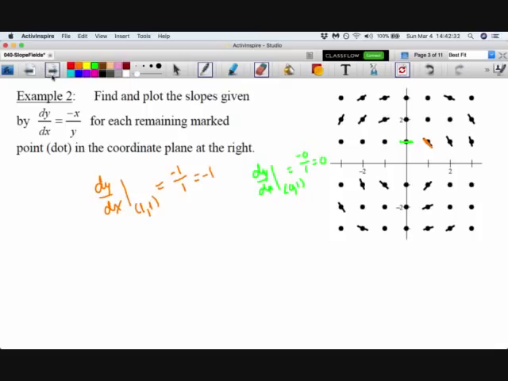Spoiler alert. 3, 2, 1. Make sure you finish graphing each slope. I'm going to reveal all of them at once. We're not going to go through the whole thing. I don't want this video to be long for no reason. You should really try. It's not that hard. 3, 2, 1.